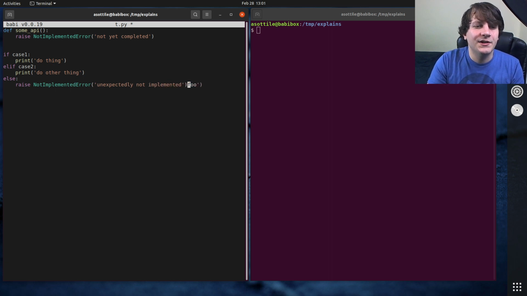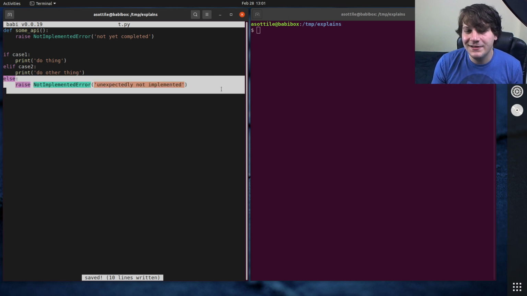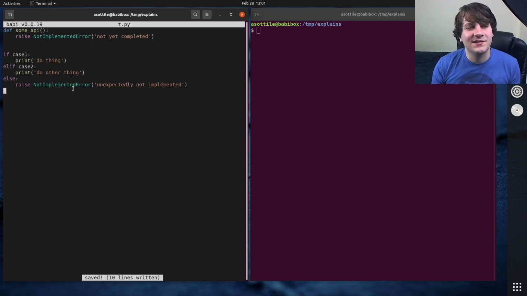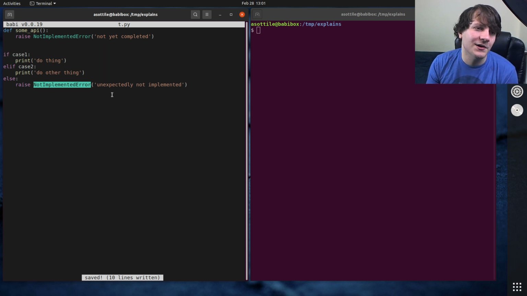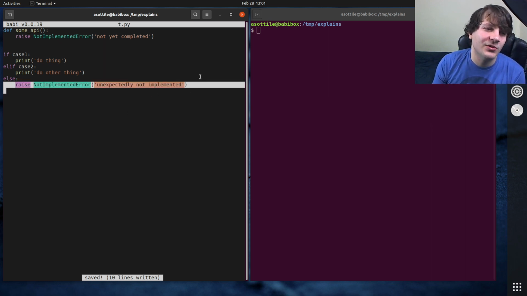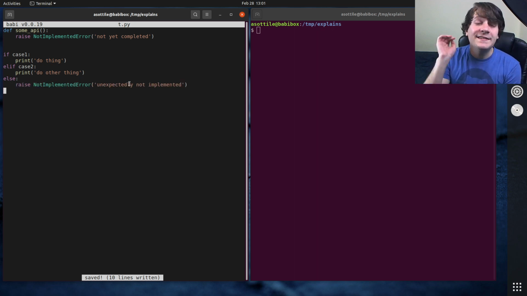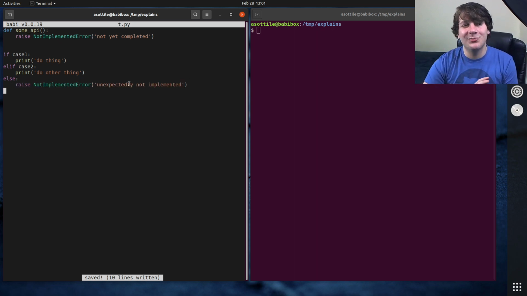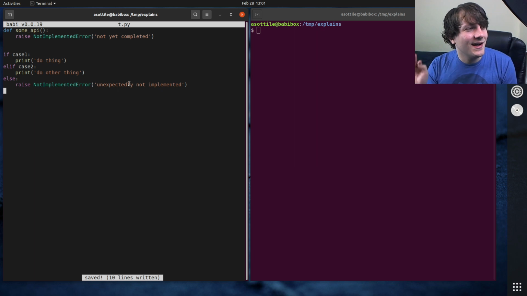Often I'll interchange NotImplementedError and AssertionError in this sort of unexpected not-implemented case. I think AssertionError is actually a better way to communicate this, but NotImplementedError can do the same as well, since both of them are pretty unlikely to be caught. But that's NotImplementedError, so it's kind of like a placeholder to say, I'm intentionally not done with this yet.